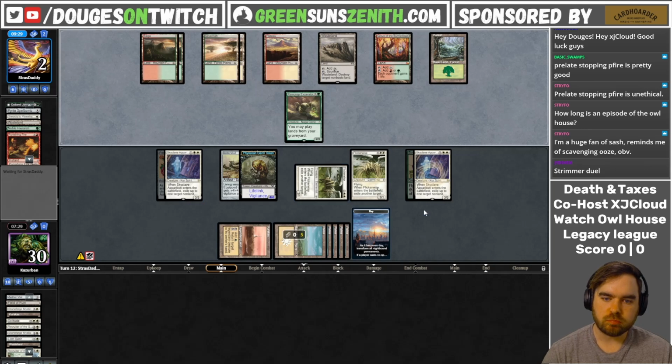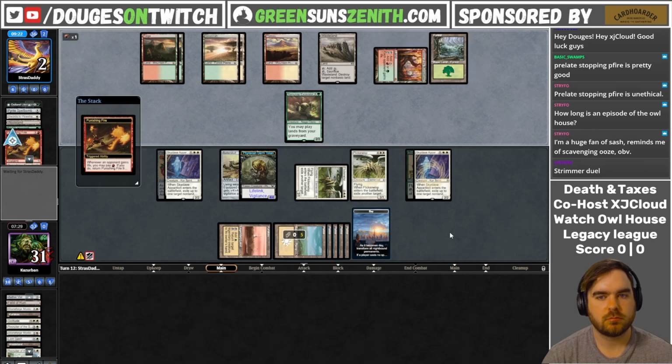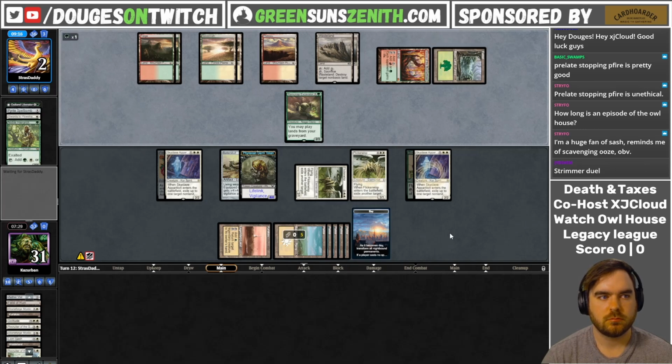So yeah, I think we're sitting pretty fine here. They have 2 cards in hand, one of which is a Punishing Fire. They can P-Fire. They can technically P-Fire down both the Wisps, but then they die to the rest of the board. Hmm. Oh no, they don't have the P-Fire in hand yet. Never mind. They have 2 unknowns.